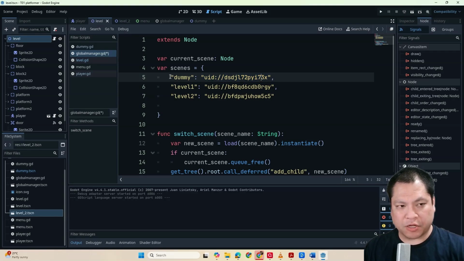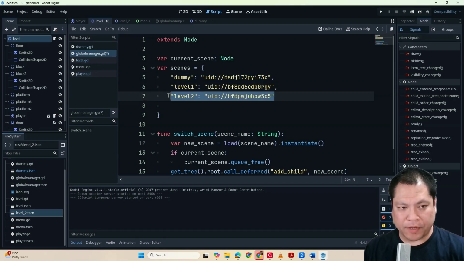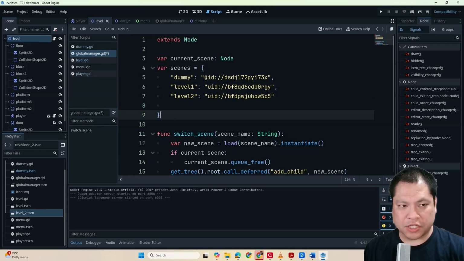It's typical but not required that it has the quotation marks as strings. In this dictionary, all of our things, both the keys and the values, are strings. They separate the key and the value with a colon, and separate each pairing. Here's 1 pairing, here's 2 pairings, here's 3 pairings, separated with a comma. And that is, again, all in the curly brackets. This dictionary is a very common way that we have of storing information in GDScript.